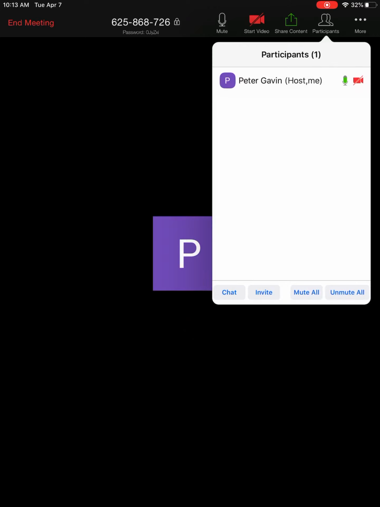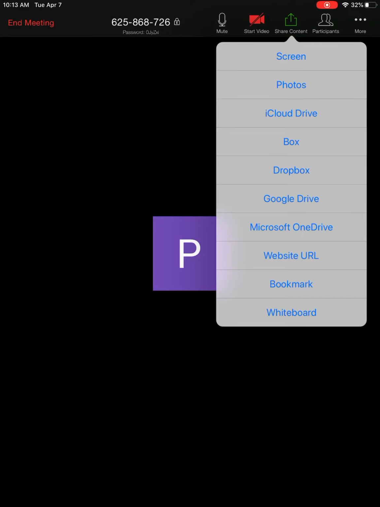Once you have that student or that parent or multiple students with you, there's a few cool things you can do here. When I click on my screen, it's going to open up that toolbar at the top, and the coolest thing we can do is share content. When I do that, it's going to give me some options. I can share my entire screen, and what that's going to do is allow the student or the parent to see exactly what I see on my screen live.